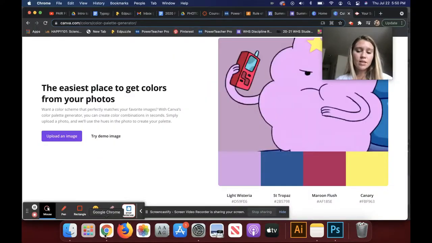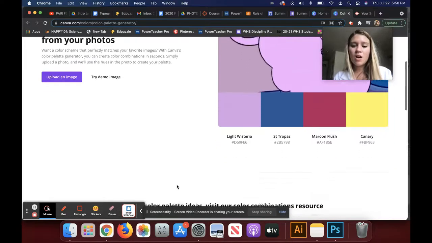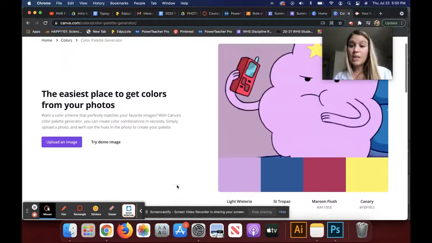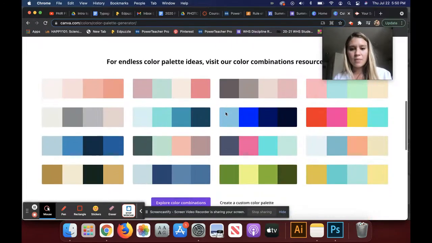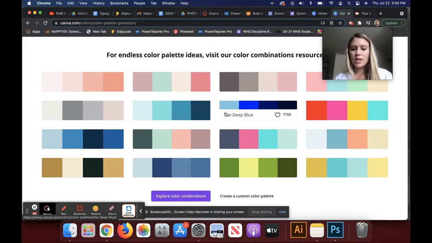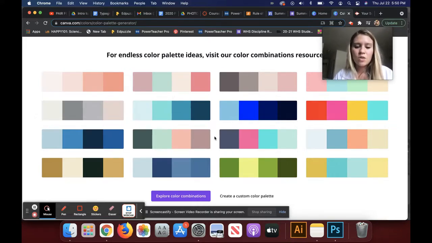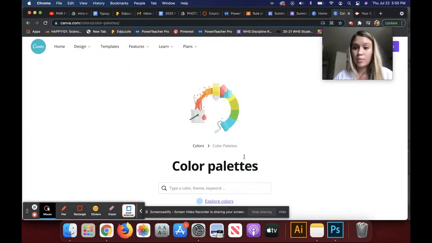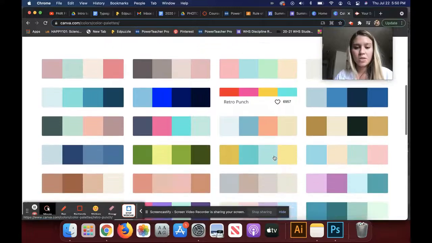The last thing that I wanted to talk about is if you didn't immediately get your color scheme, there are other places you can look. For me personally, I kind of knew what I was going for already, so I was able to quickly pull an image. I knew what I wanted, and it was quick after that. But for other people, it might not come as easy, or maybe you just don't know what direction you want to take it. So Canva does have color combinations already prepared for you, and sometimes that can be kind of fun to look at.